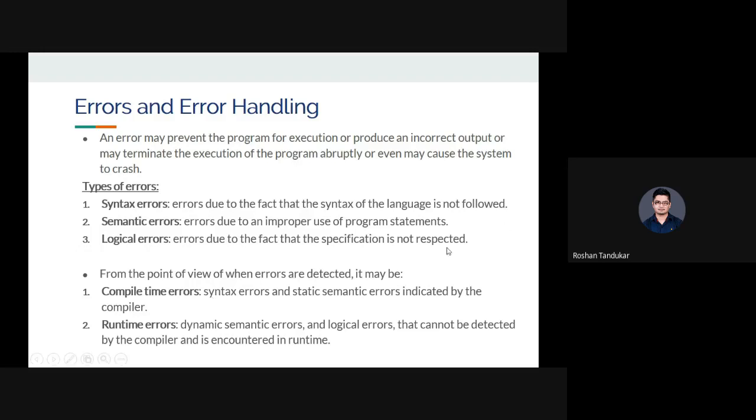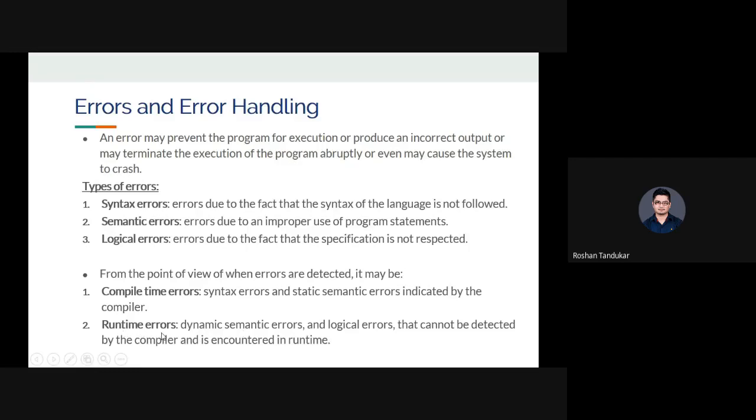And some of the semantic error, some of the semantic error that will be also found at what? Compile time. For the example that I have given before, you are defining variable a with integer type, but you are going to write what? 10.55 value to that. That means what? That is the semantic error, and that will be identified at what? Compile time. At the time of compile, you will get what? Certain error, and this is what is static. Just remember, static means what? Compile time. And you can see dynamic one means what? Runtime. That's why static semantic error will be identified at the compile time, but the dynamic semantic error will be identified at what? Runtime error.